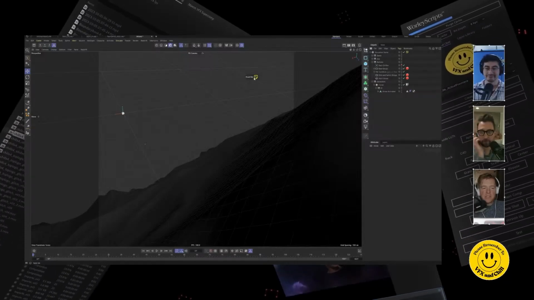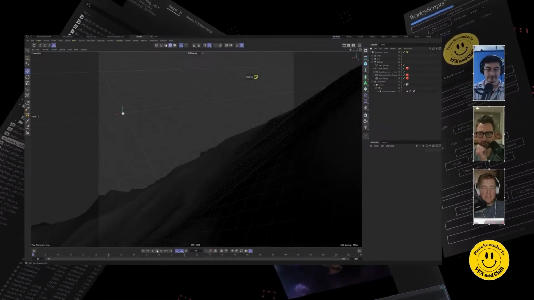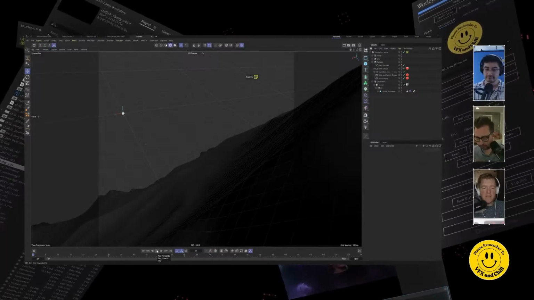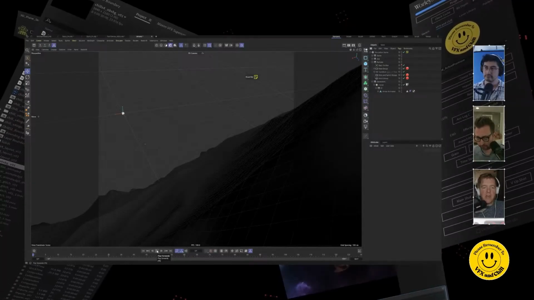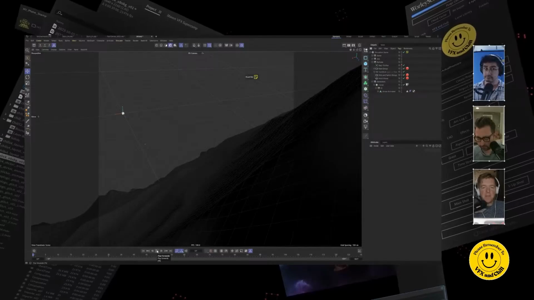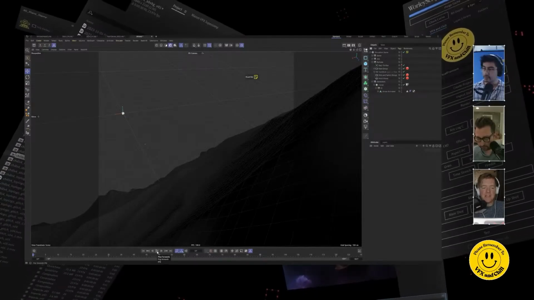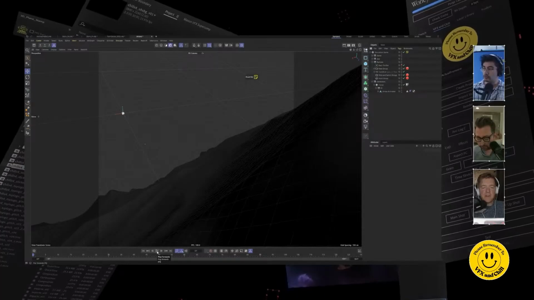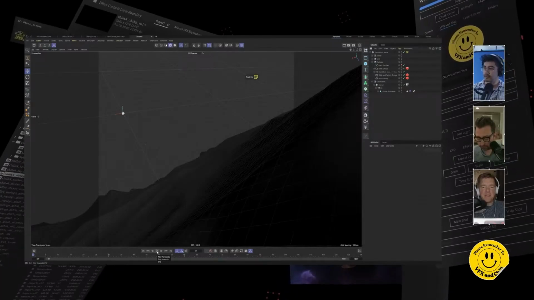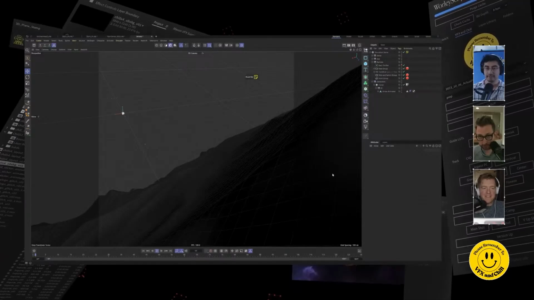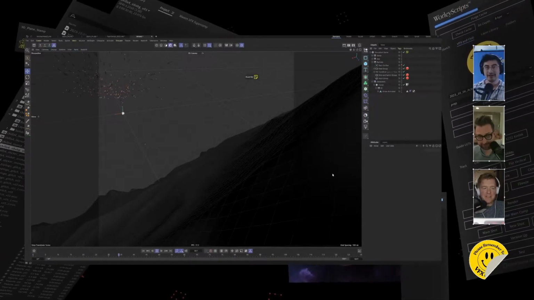Now this particular system is really clever because they've got these arrows that fly through the air and then stick to the ground. So they've got keyframed animation on the arrows, but the particle system tells it to keep that keyframe animation at frame 0 until the particles stick. And once the particles stick, then it lets the keyframe animation play. So what happens is, if you hit play, the arrows come flying in and then stick and wiggle.